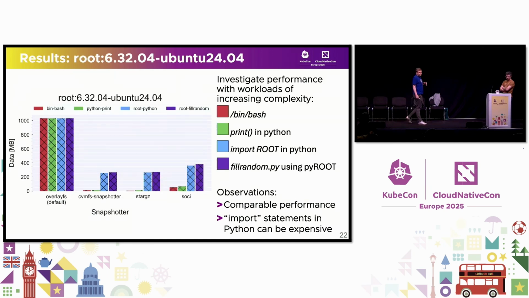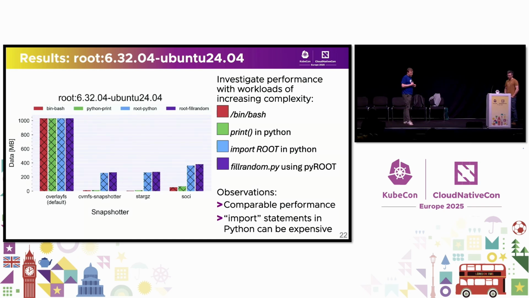Okay, so now we did this for something slightly more complicated. There's a software that is widely used in the CERN community called ROOT. It has nothing to do with privileged access. It's something we use for data analysis, and here we use a specific version based on the Ubuntu Linux distribution.